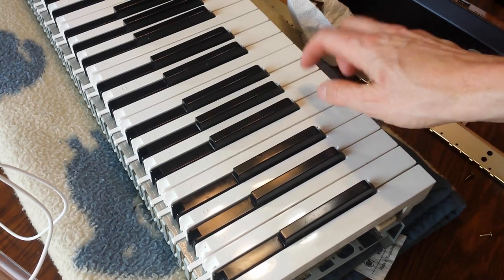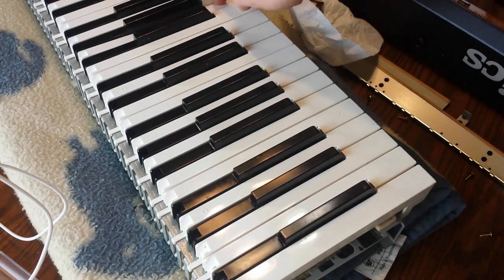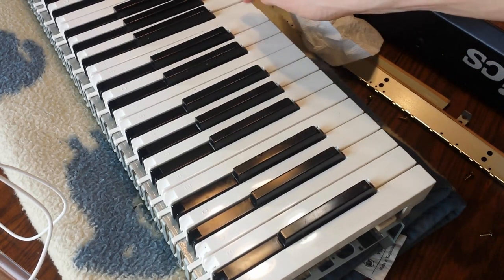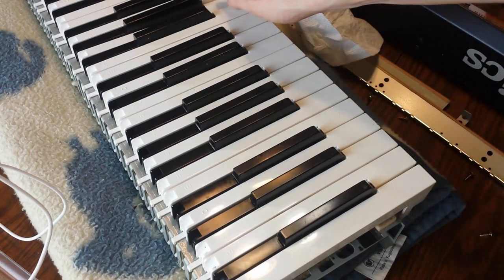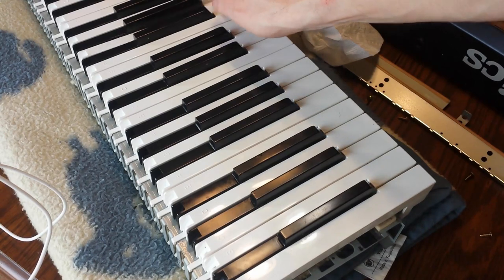Cool. And we're going to see if any of the others that I marked are going to give me problems. This one doesn't seem to.